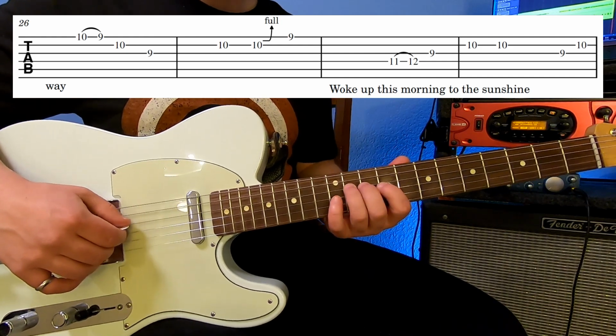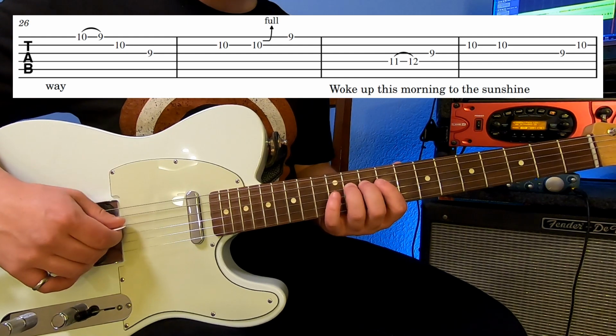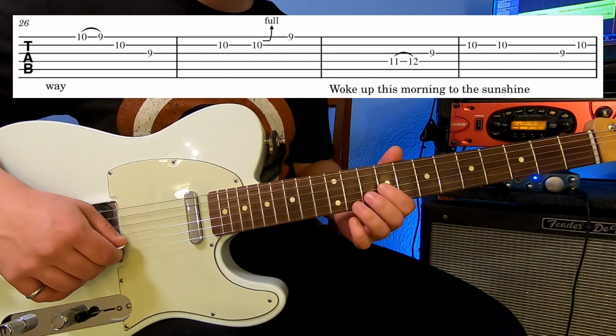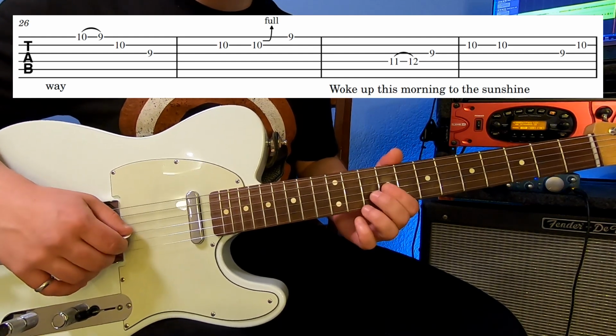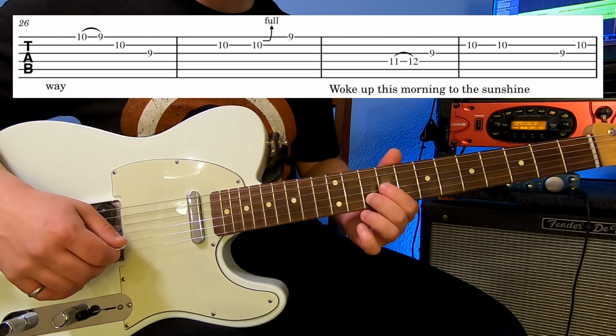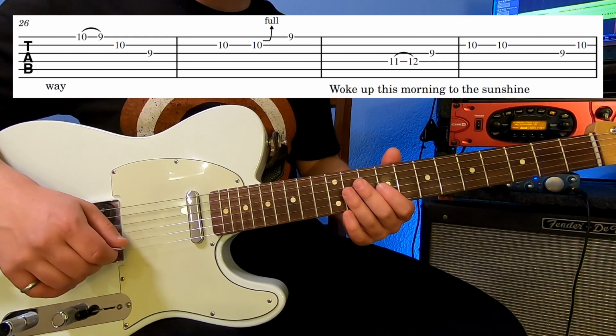Then under woke up this morning, you're going to hear the 11th fret on the D string hammered onto the 12th fret, 9th fret of the G, 10th fret of the B twice, then you're going to play the 9th of the G and the 10th of the B again. Alright, so that all together sounds like this.